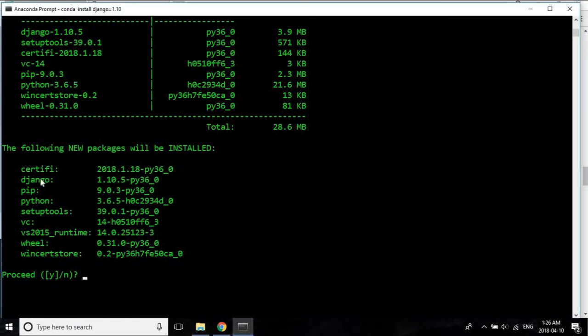So here again you see now the Django version is 1.10. That's a good thing. The rest are okay. There's a problem here. You see here Python version 3.6.5. The following new packages will be installed. This is going to install Python version 3.6.5. That's not okay. The reason? Because the simulator does not work with Python 3. This is going to override the version of Python 2.7 we have in this environment, and is going to install Python version 3. So again, don't go ahead, say no. And this aborts the process.